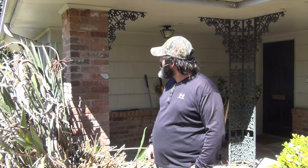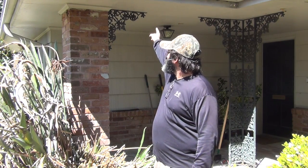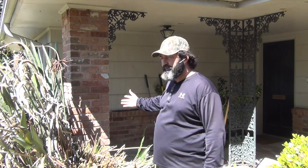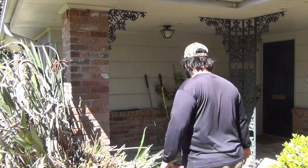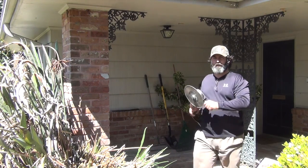We have bees in a brick column and I believe they were here last spring and the hive is booming. We don't know exactly what we have in the column but they're definitely inside. I got up into the attic and belly crawled very close to this point and did not see the column, so we're going to go ahead and open it up today.